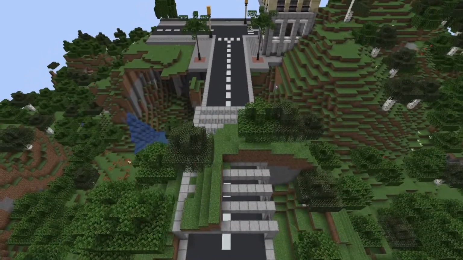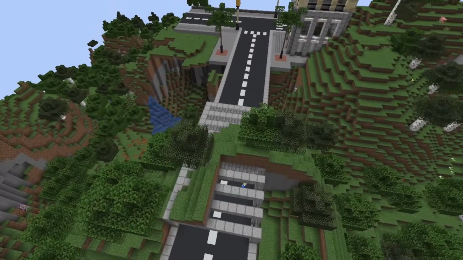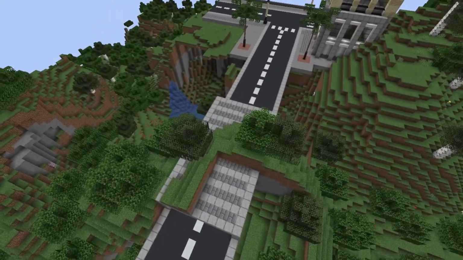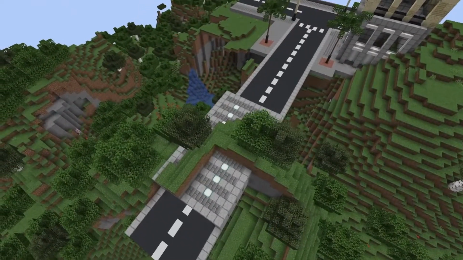Upon finishing the tunnel, I realized how weird the terrain generated in this area. I did a bit of terraforming to cover the top sea lanterns, along with fixing this terrain with some leaves and general grass placing.